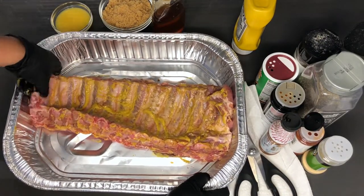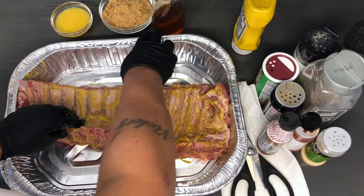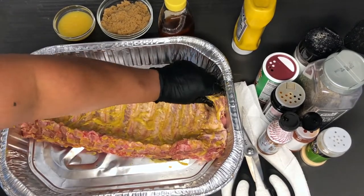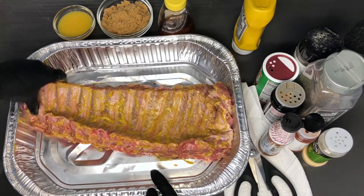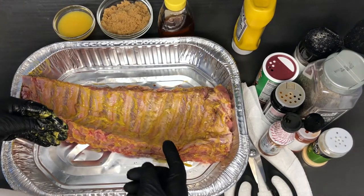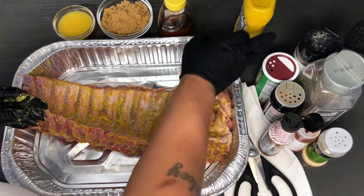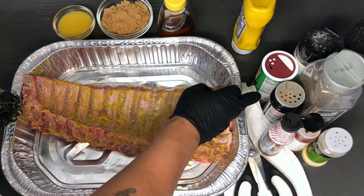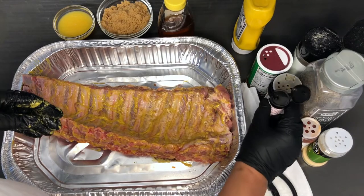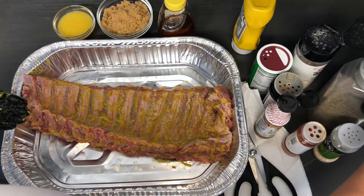Let me run down the seasonings I'll be using — just a basic seasoning setup. The three in the back are for later use: honey, brown sugar, and one quarter cup of orange juice. For the juice you can use any of your choice — just not grape or fruity drinks. The only fruity options besides orange juice are apple juice, beer, or broth. Other seasonings: mustard already applied, onion powder, Tony Chachere's Creole seasoning, black pepper, all-purpose seasoning, seasoning salt, liquid smoke, garlic powder, and smoked paprika.